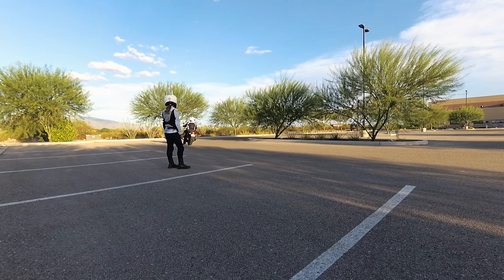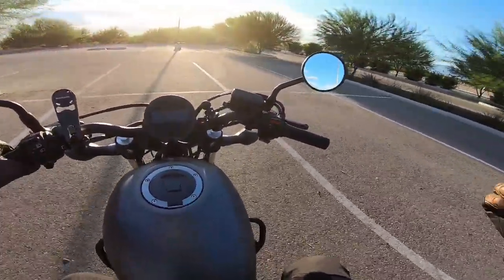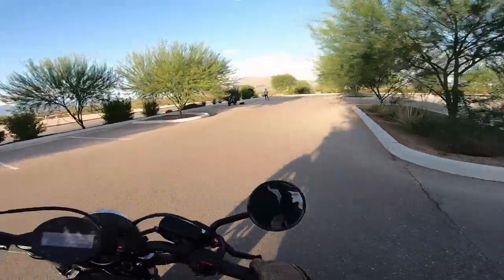I had the same issue until I got the sissy bar on my Sportster. And that's another reason why I got the luggage rack, because now you have a handle. On your bike, you don't have a handle. Yeah, I just have the little back seat thingy.